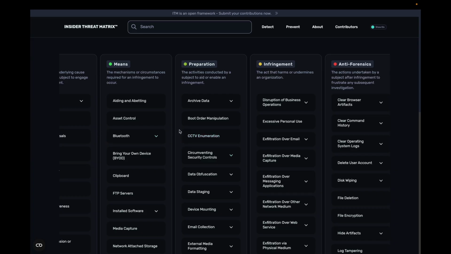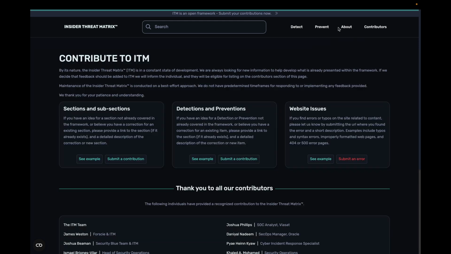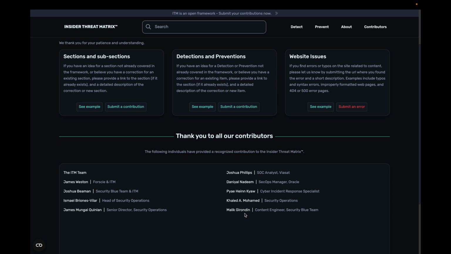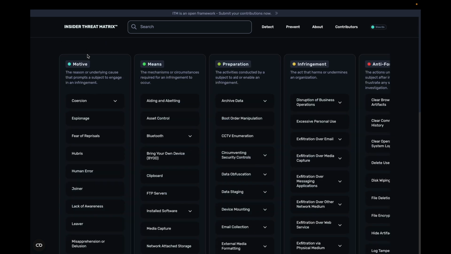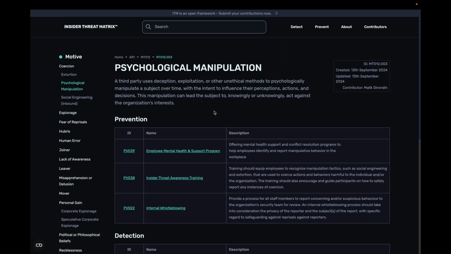And also, since we went past it, we do have our Insider Threat Matrix that recently launched, right? For those that are not aware, this is a framework built by and used for digital forensic folks and incident response folks, to help you really map out insider threats. As you can see, I helped out a little bit. But the framework goes into motives. Why would somebody do something, right?